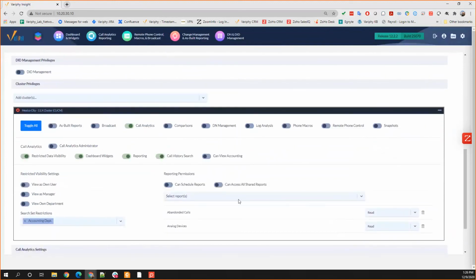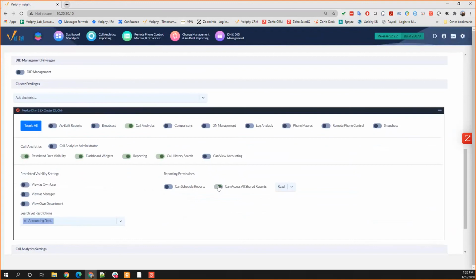We've included the can access all shared reports to very easily just check that, and it eliminates the individual report addition. So it's saying take all shared reports, so every possible report that can be shared, give access to this new individual at what permission setting. So can they only read these shared reports? Can they only read and edit these shared reports, or full access?